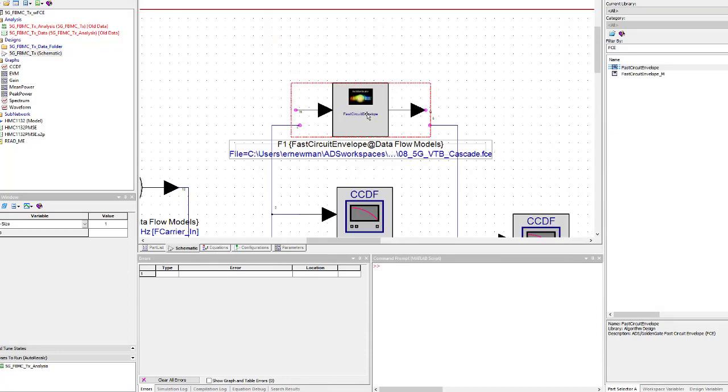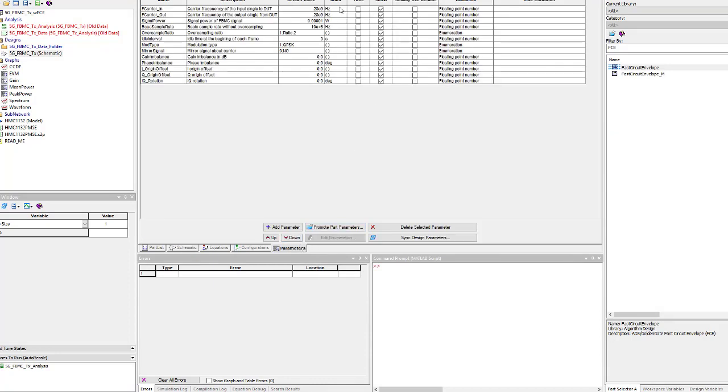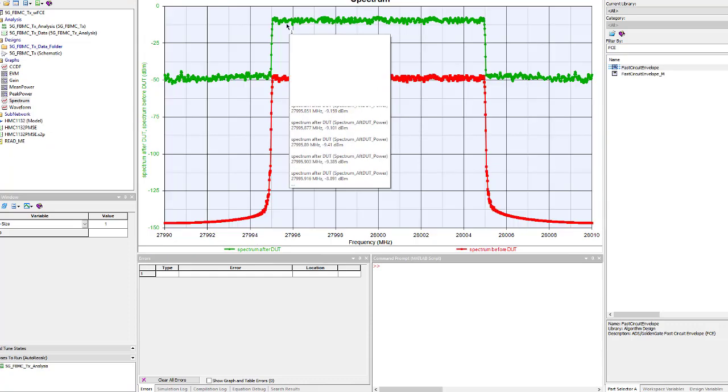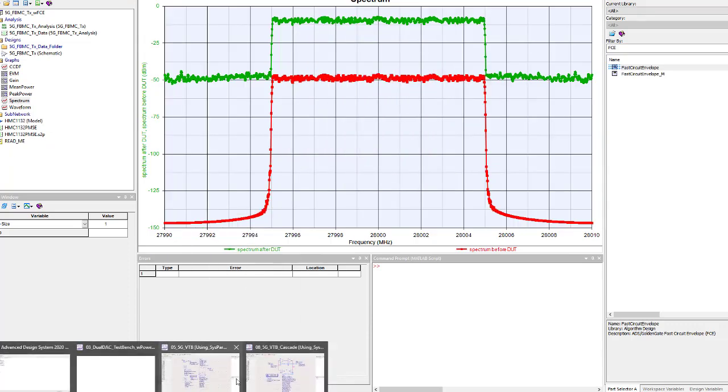I now see that pins have been instantiated onto the model. I can set the parameters to the same frequency and power levels as I was using on the ADS side, and I can run the simulation or run the analysis here. And when the simulation finishes, I should hopefully see the same kind of spectrum I noticed in the ADS data display.